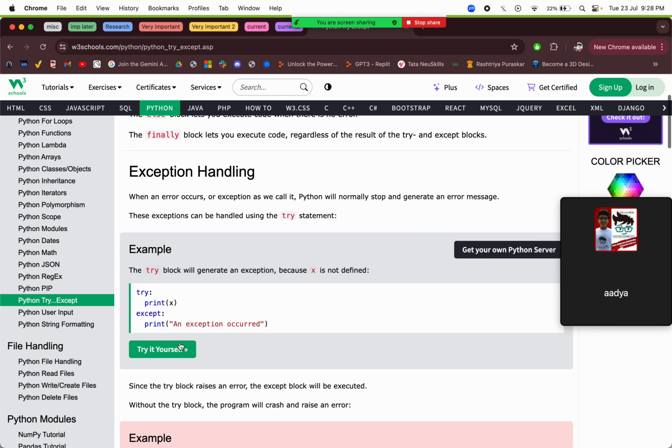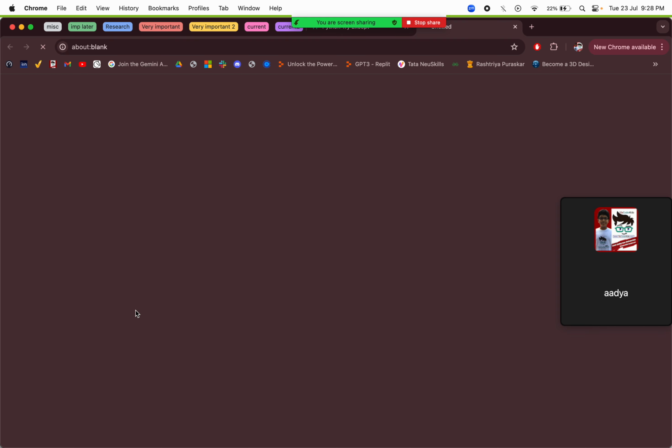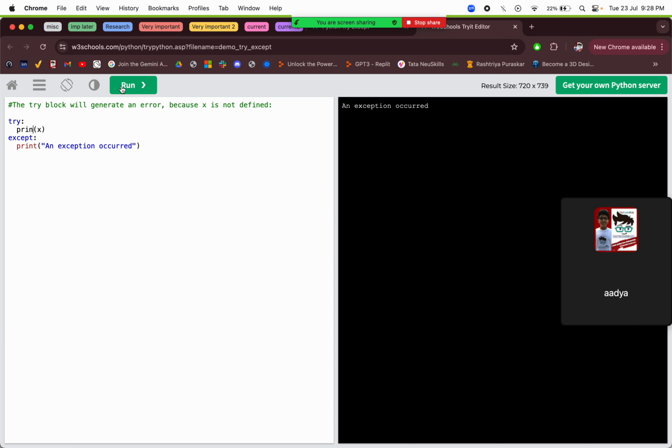So we are going to see this one by one. In try we are going to try something, and in except, if an error occurs over here, then it will go into the except block. So for example, if I say print over here, that's not a function, so it will show an exception occurred. Also x was not defined. Basically, if we would not have put the except block, then that red text of error would have come. So just to avoid that, we put the except block so that it catches the error.